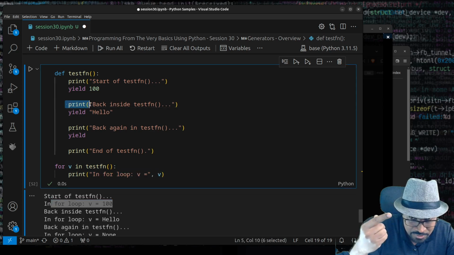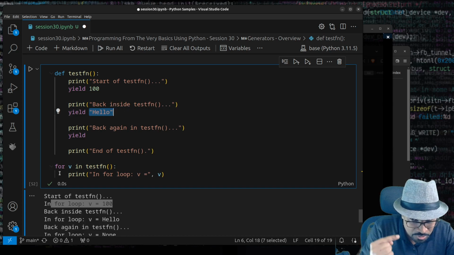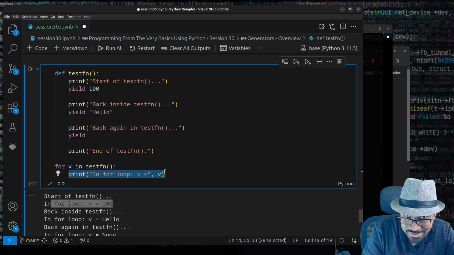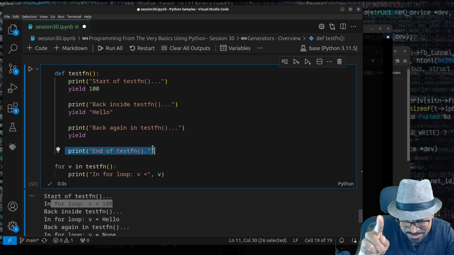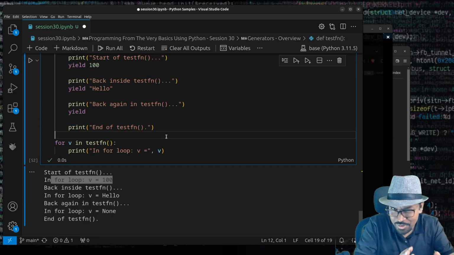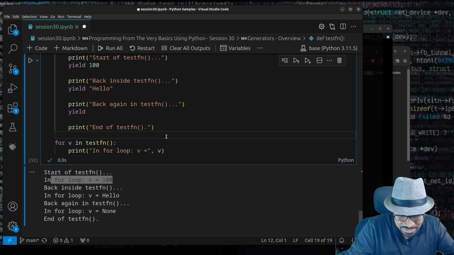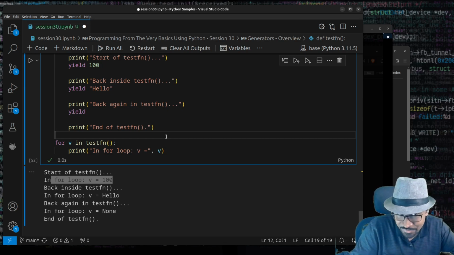Then control goes back to this testfn to execute a statement. And because it yielded out hello, now control comes back to the for loop statement, executes this. Again, the control goes back inside this. Again, the control comes back into the for loop. Again, the control goes back into this. And after this, because this generator completes, because the code completes, it raises an exception, which is StopIteration, and the for loop silently comes out. It's a kind of multitasking. Do you see that? So you have two kinds of things happening. You execute some statement in the for loop, execute some statement in this function.